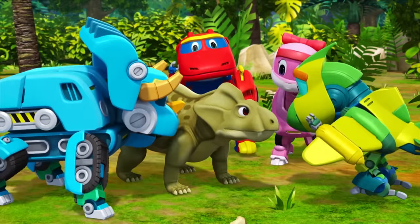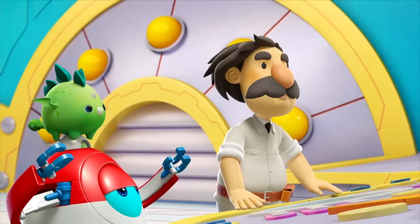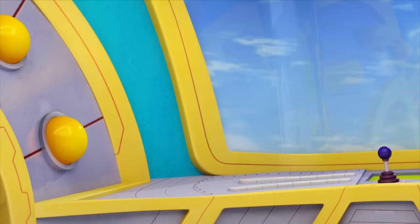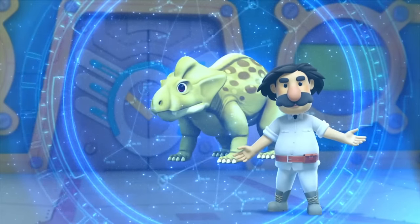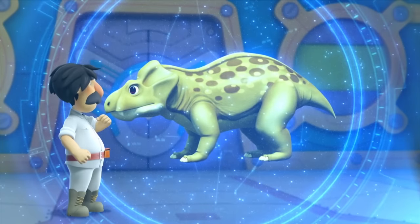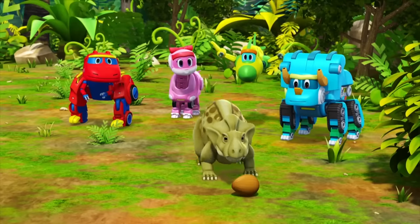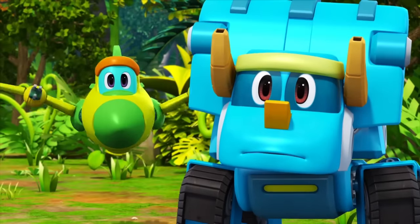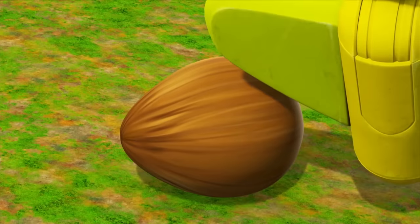I didn't feel anything. Really? What? You did it? Professor! We met a new dinosaur! It's him! Aha! I've never seen this dinosaur before! Just wait! T2! Let's see. That's a Canamaeria. They have short legs and are dense. They eat rough leaves and use their strong jaws to eat hard fruits. Whoa! It's true! How did he break it open so easily? It must not be that hard. Let me try it. Hey!